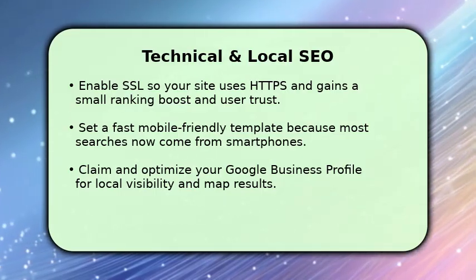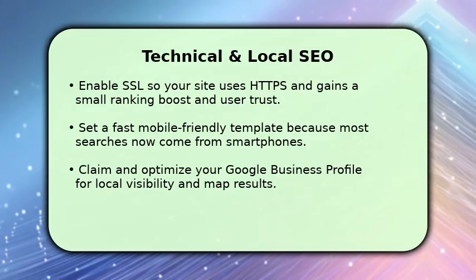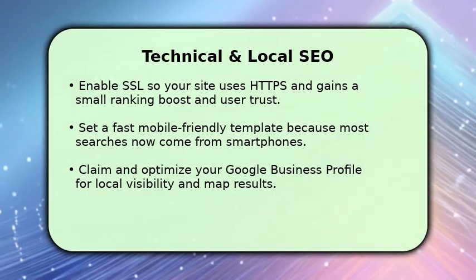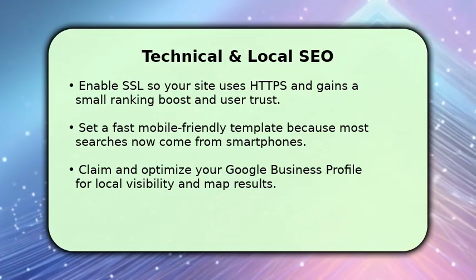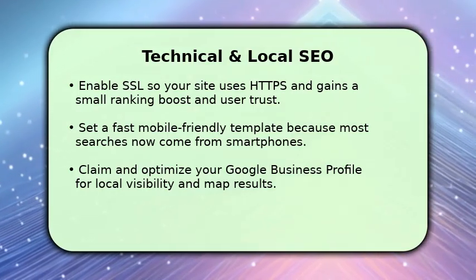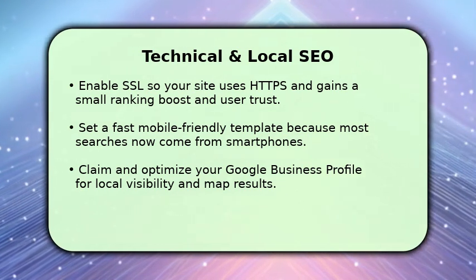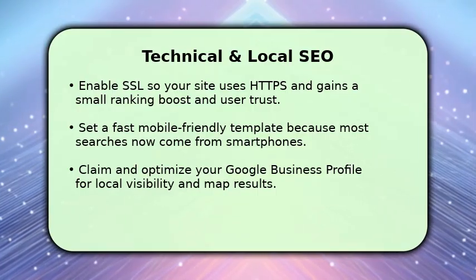Make sure SSL is enabled so your site runs on HTTPS and users trust it. Choose a mobile-friendly Wix template and test page speed, fixing slow elements. If you serve local customers, claim your Google Business profile and keep hours, categories, and reviews updated to show up in local search and map packs.